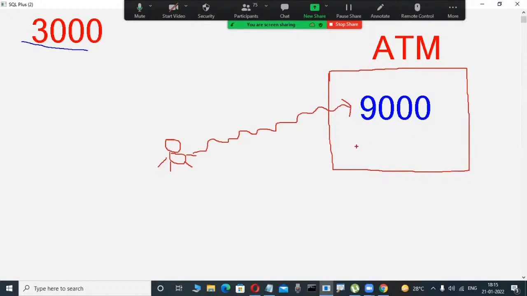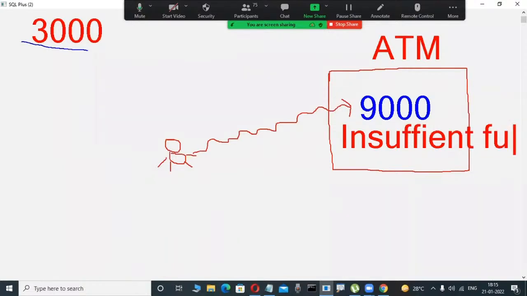In this case, it will give a message. You are observing your ATM machines, yes, some messages will be displayed. Suppose an insufficient funds message. Why? Because here your balance is low, 3,000, but you are trying to retrieve more than 3,000, that is 9,000, 8,000, 7,000 like that. How is it possible? In that case only, the insufficient funds message will be displayed. But how is this message possible? Does the ATM center know?